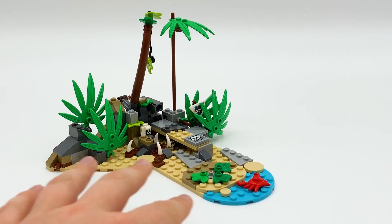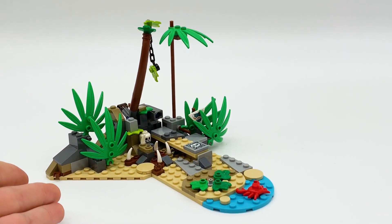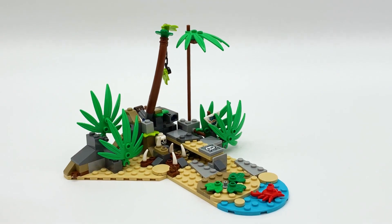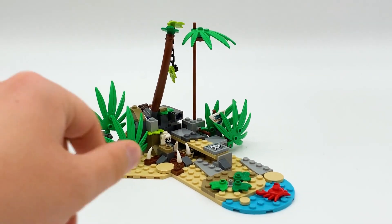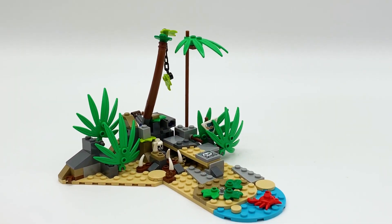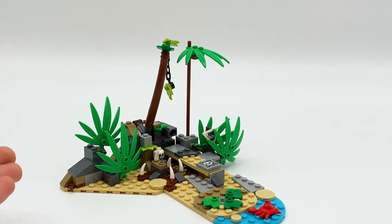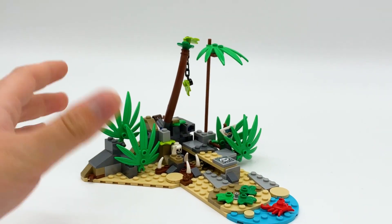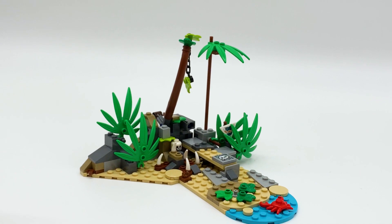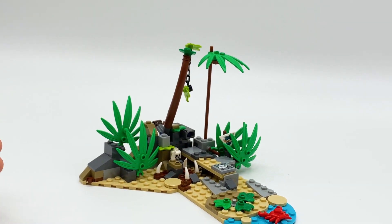Here's the right side of the build — it's like a wilderness area. This is personally my favorite part of the build. I just find it really visually interesting. We rarely get large pure terrain builds that don't have any structures at all, just like natural terrain like this, in LEGO sets. And this looks really nice and I would love if we got more of this. There are quite a few fun play features here too, which I believe are meant to represent little traps set for the ninja.